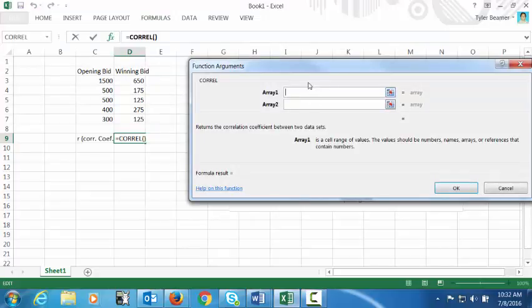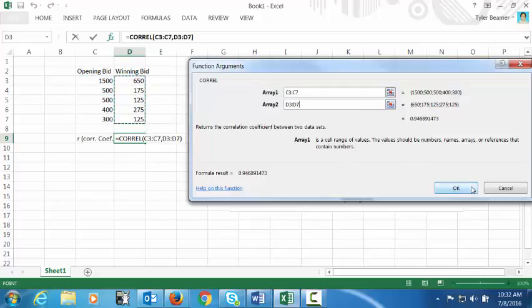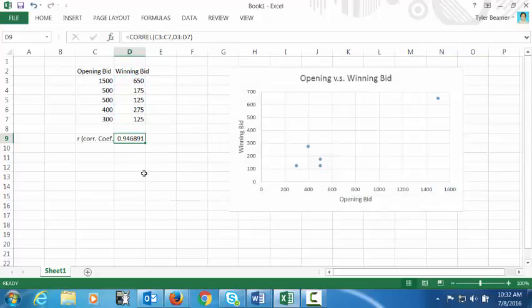So we've got to select two different arrays. We need array 1, which would be our x values, and then array 2, our y values, and then select OK. And then that gives us a value for R, right? So it looks like our R value is pretty close to +1, which we can see from our scatter plot. That's an indicator that we probably have a strong linear correlation here with our data increasing left to right as we go on our graph, which we can see from our scatter plot.